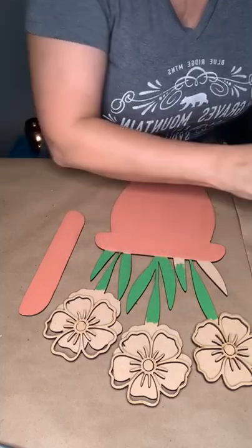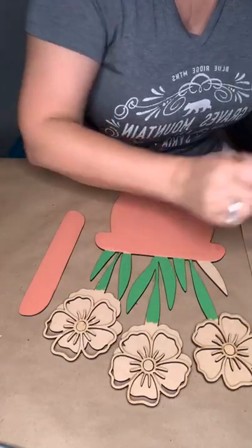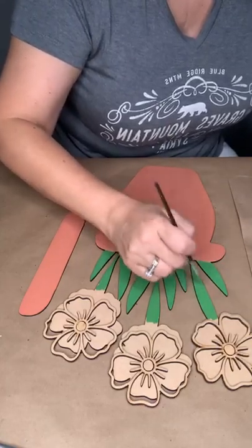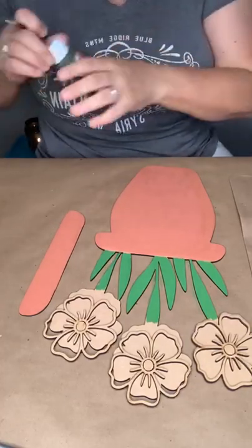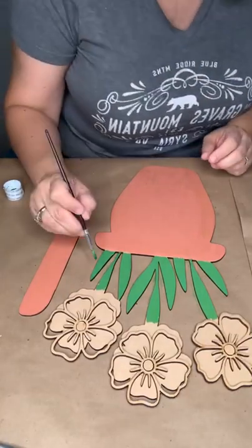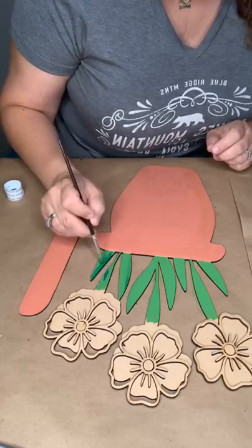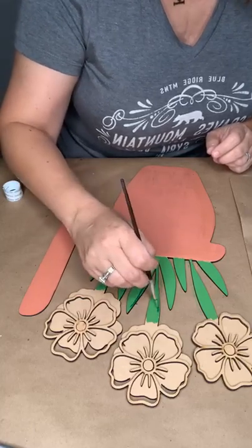All right, these leaves are just about done. I'm gonna go back in with a darker green just to give them a little added depth. That's a pretty color, that grass green. Pretty, pretty. Now, let's find a nice, maybe holly branch. I think holly branch will work good. And I'm just gonna go, let's give them a little added dimension. Oops, that might have been a little too much added dimension there. That's all right. That little heavy-handed today.